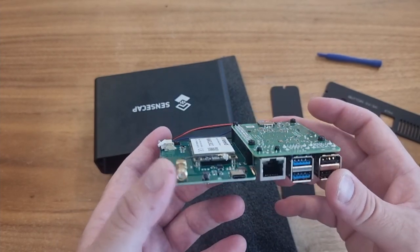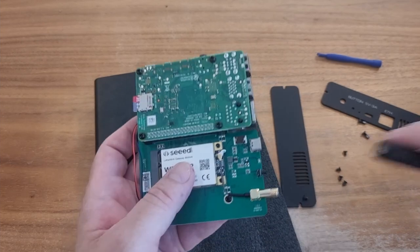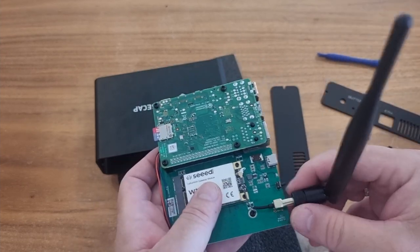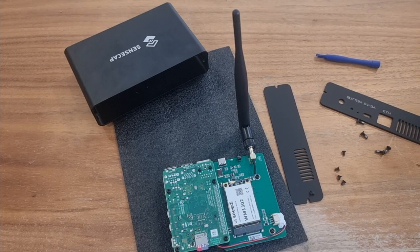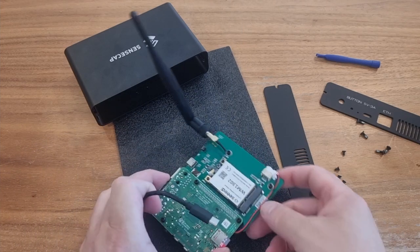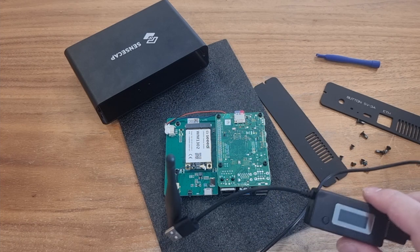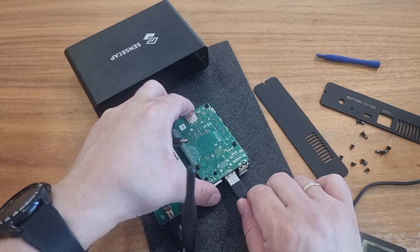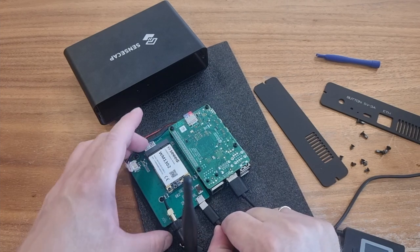Let's do a quick test at the end. Obviously, never power the device without the antenna, so I'm going to connect the antenna first — never power these devices without an antenna attached. I will need my power cable, but before powering up, let me connect my handy voltage and power meter. Let's connect that to a random USB port, and now let's connect the power.